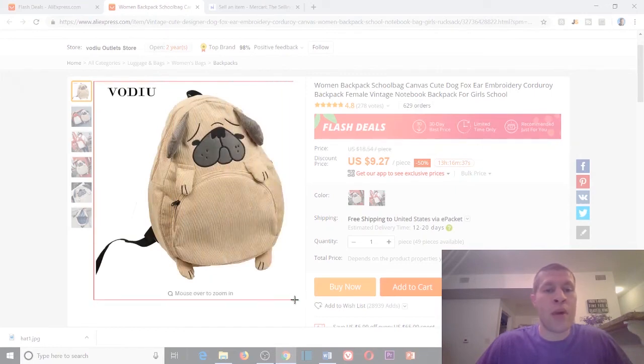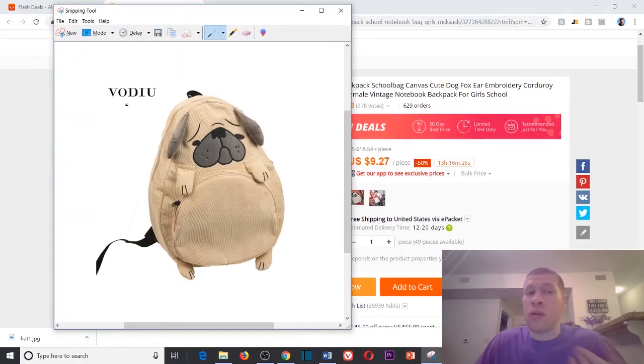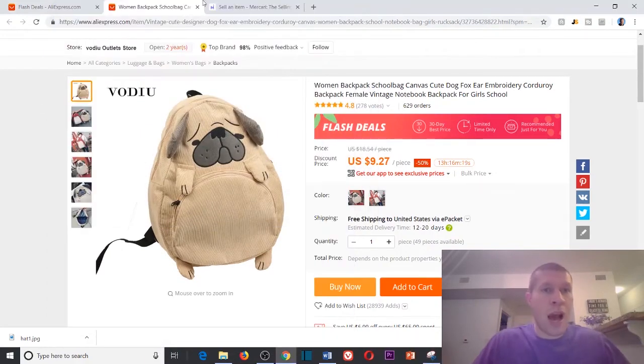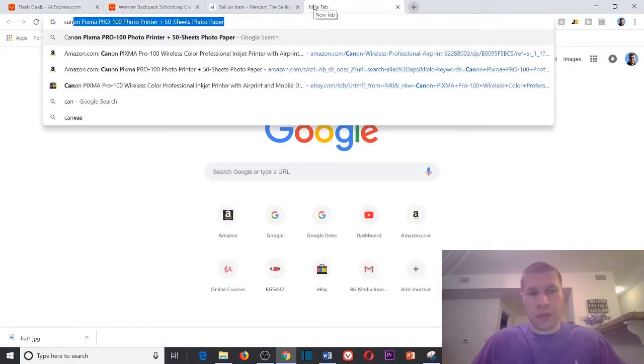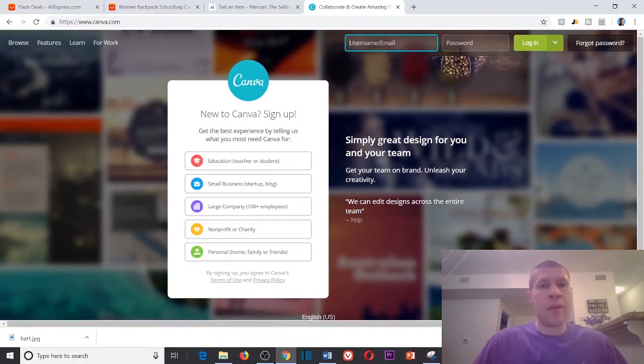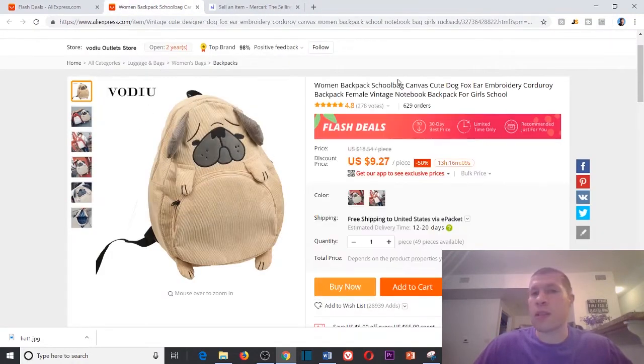Now this does have the brand name in there, so you're going to want to obviously avoid that if possible. But another important thing to keep in mind is if it's a white thing or a white background or even a black background, you can simply just save it. So let me show you really fast. We'll save it as dog bag, and then I would take this into Canva. Little caveat for you guys here. Of course, I'm not signed in. Why wouldn't I be? Alright, I'm not going to sign in because I don't want to show you my password. But what I would basically do is I would take this into Canva.